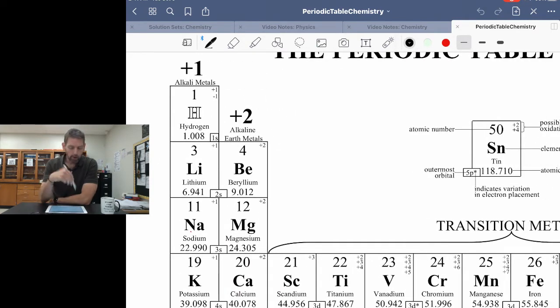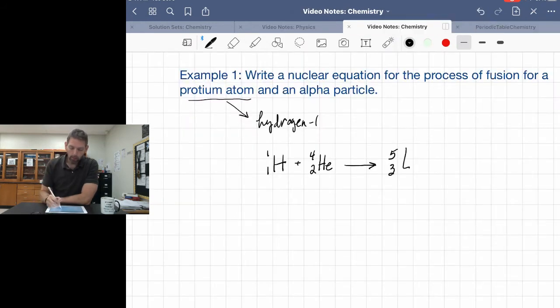All right, so now here on the periodic table you see 6.94 as the mass. That is the average mass. So there are isotopes of lithium, and so as we see from our problem here, we have an isotope of lithium. We would say that lithium-5. And of course this is a nuclear reaction, so there is a huge amount of energy that will be released in this. As those particles fuse together and then stay together, there is a huge amount of energy that is emitted as a result of that.